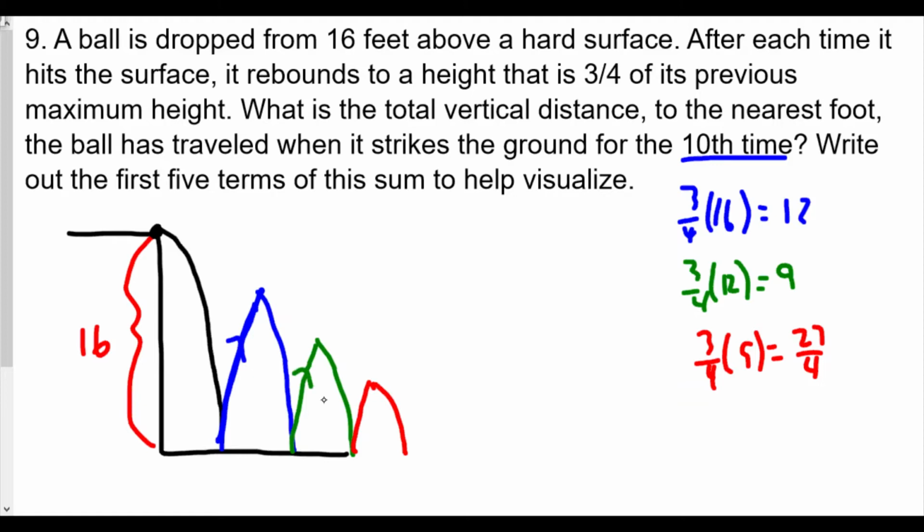All right, and so once it hits the 10th time, it will have risen 9 times. You're saying, why 9? Because the number of rises is 1 less than the number of actual strikes to the ground. Okay, so we see in this case that if we want to take the sum in this situation, we can take our sum here of going upwards 9 times.